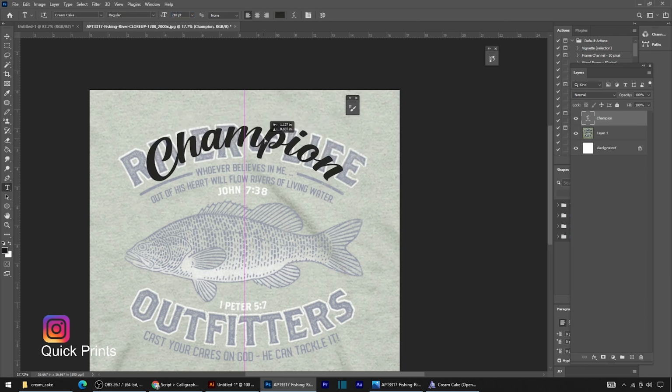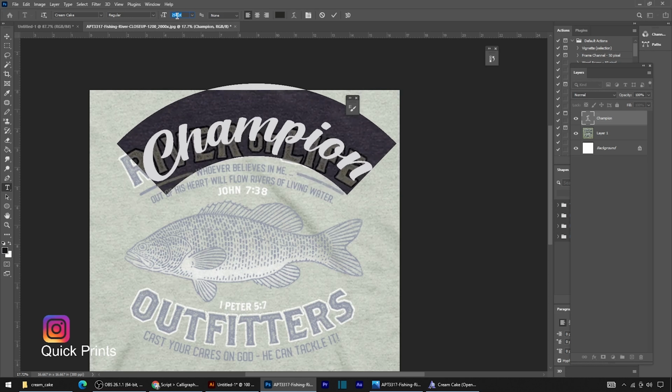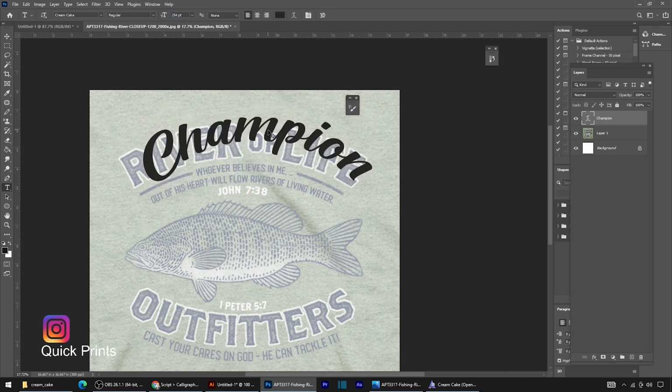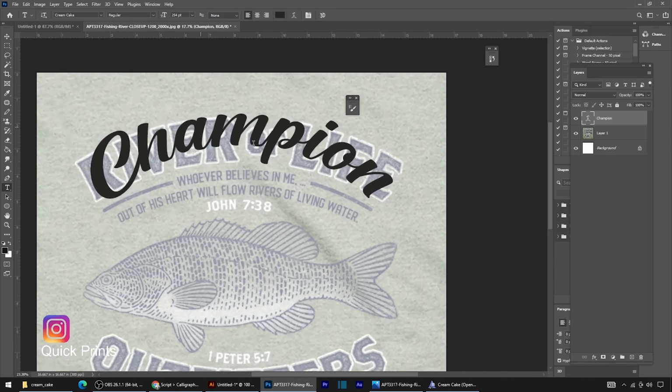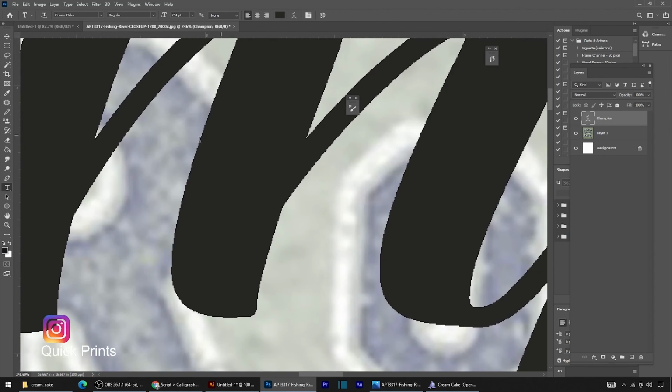Let's fix it. Now we need to increase more size, like this. So it is okay. Firstly, we need to understand, if you are talking about screen print, that everything should be clear, as I explained in the previous video as well. If you keep this smooth, it will be pixelated. If you keep any other setting strong, it will remain pixelated.